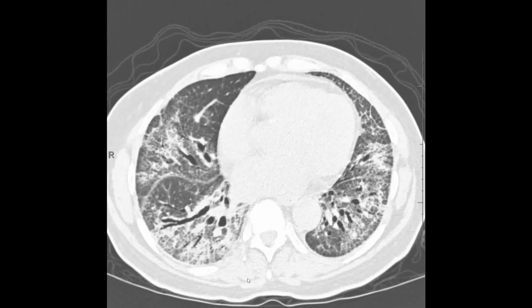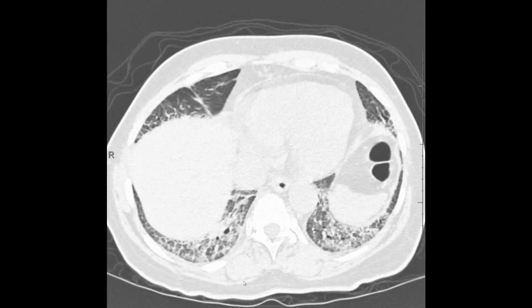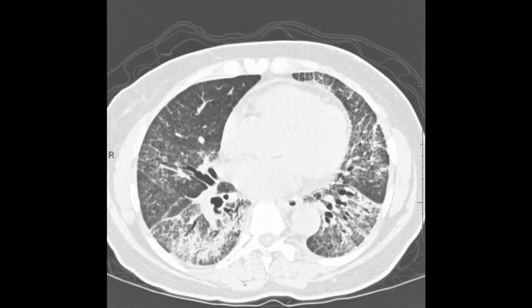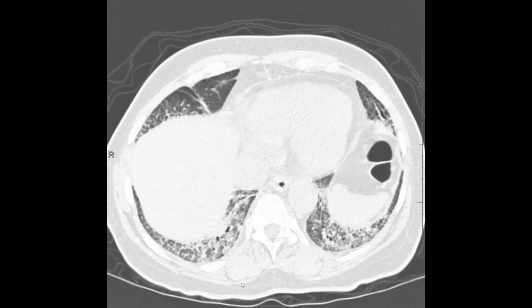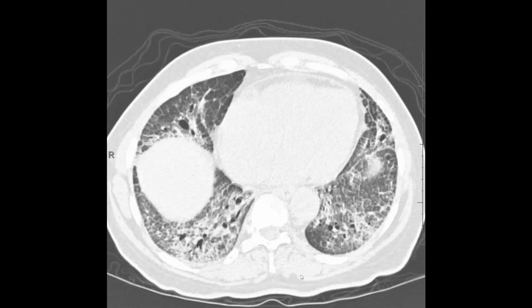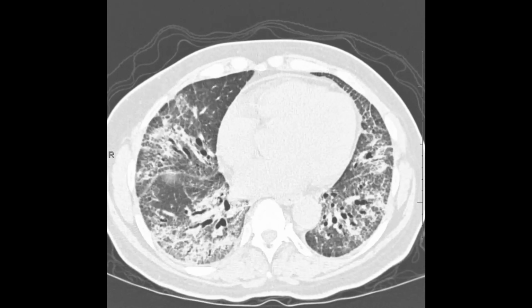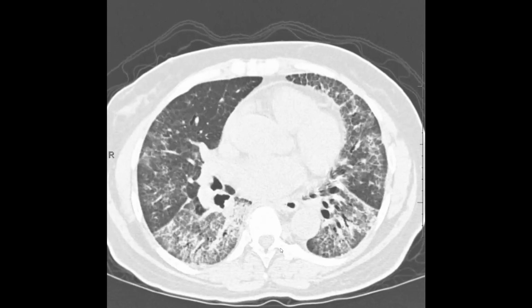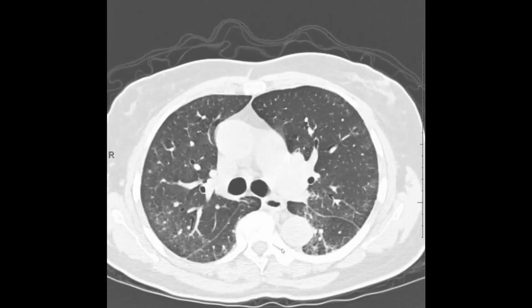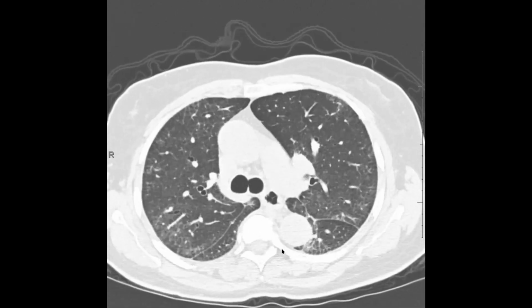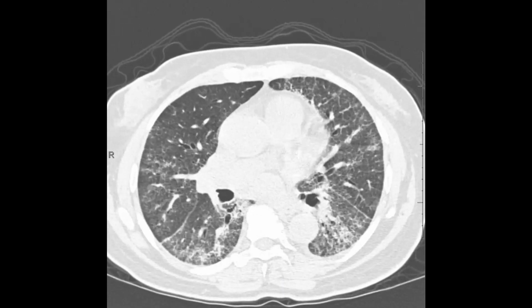And here's another example of this combined NSIP with organized pneumonia patterns. So basal predominant ground glass opacity, reticulation, traction bronchiectasis, and a lot of superimposed parabronchovascular consolidation. So in a patient with this initial imaging pattern, oftentimes presenting subacutely, you're really thinking about myositis or its cousin, the antisynthetase syndrome. Indeed, this patient did have myositis.